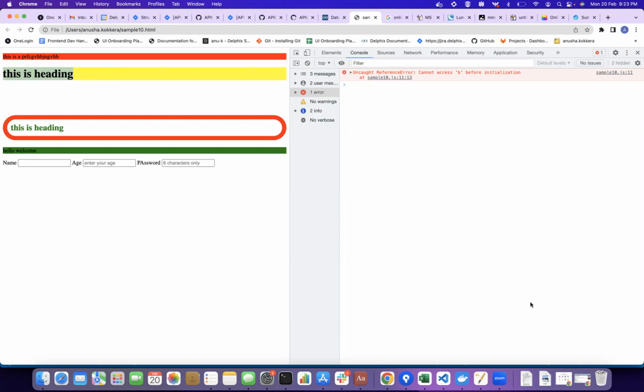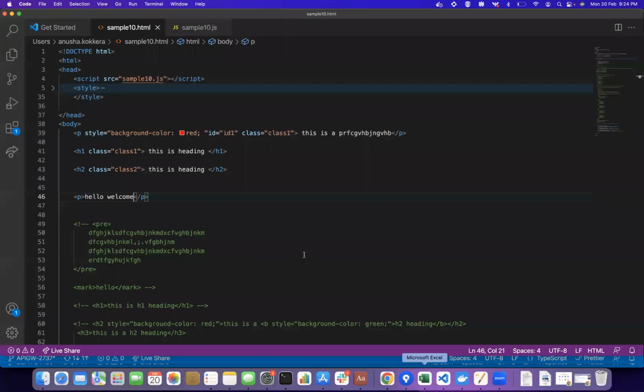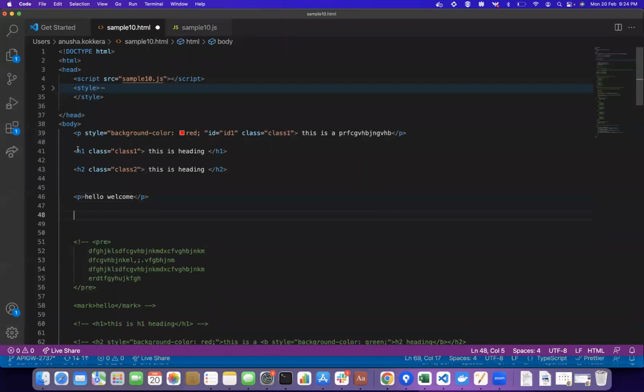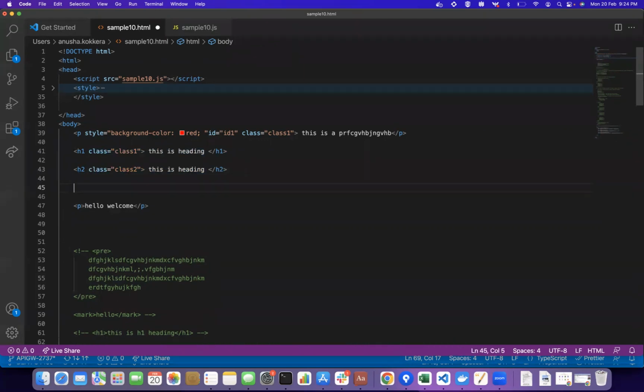H1 to H6 basically. Which is the highest, bigger heading? H1. Which is the lower heading? H6. So you can see this is H1, H2, and we can similarly create H3.